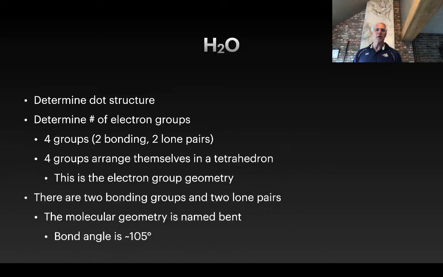And we see that we have two bonding groups and two lone pairs. Those two bonding groups form something that is called a bent geometry, and that's exactly what the table would find. The bond angle here is going to be right around 105. If there were no lone pairs there, then we would have about 109, but each of those lone pairs squeezes in about 2 degrees, so that puts us right around 105. And that's pretty close to where water actually is.